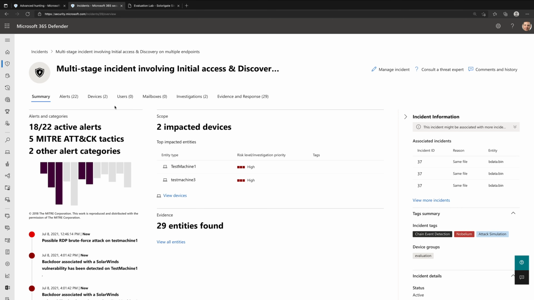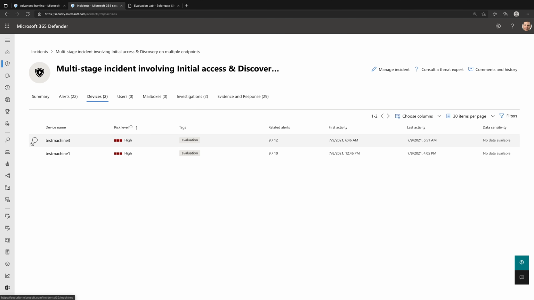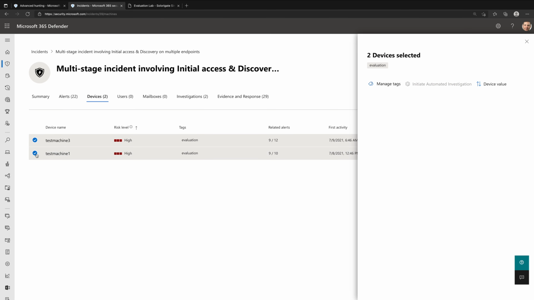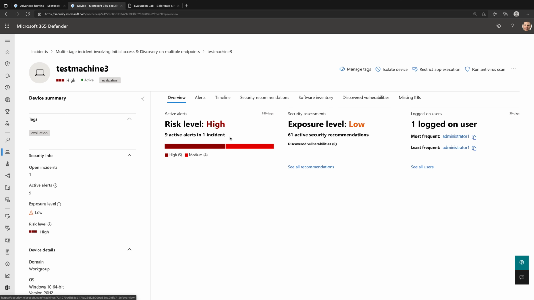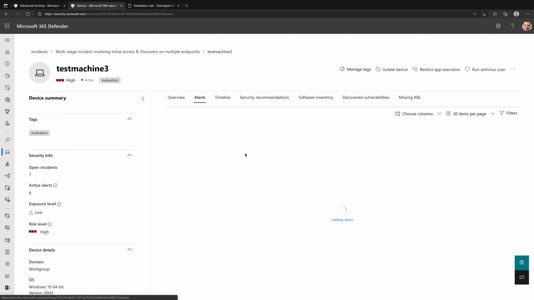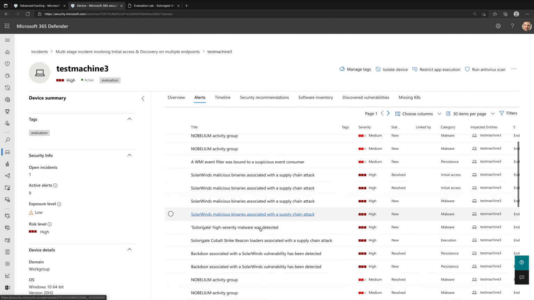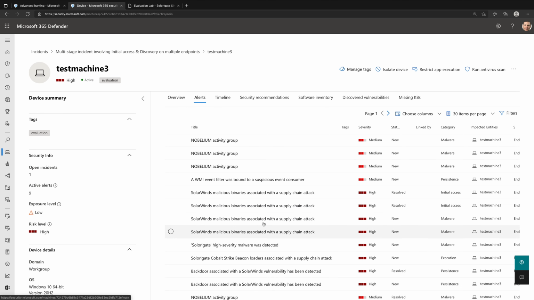I should have talked about this first, but if we go to devices and I choose both devices here, I can set some tags about those devices, like, hey, these might be compromised, but they're also identified as being evaluation devices. But if I pull up one of these devices, because the risk level is high, and because we identified that malware and that C2 activity occurring on that device, I might want to isolate it.